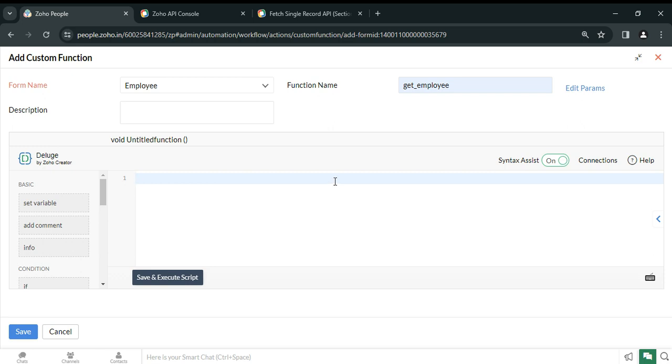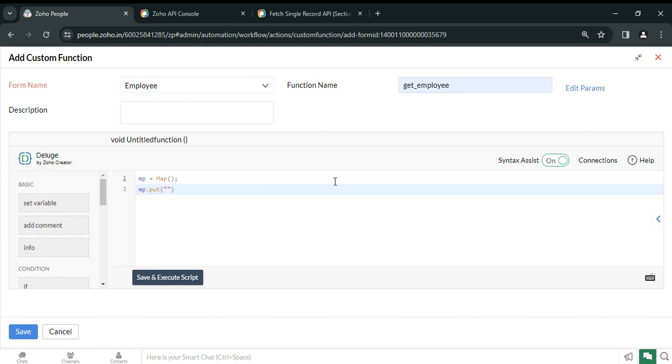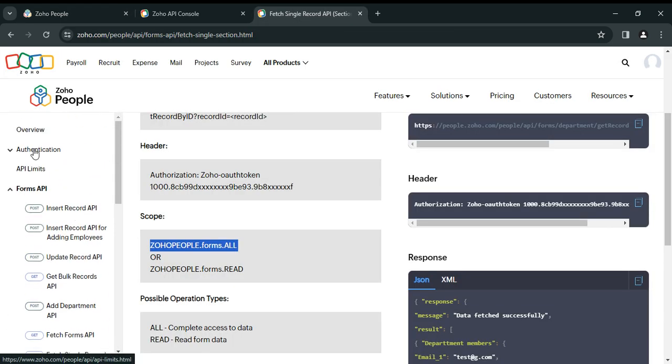So firstly, we have to define a map in which we hold the key value pairs. A map is nothing but a collection of keys and values. We're gonna put the value first as grant type. All these we are gonna get from here only.